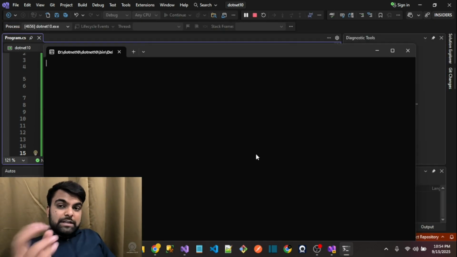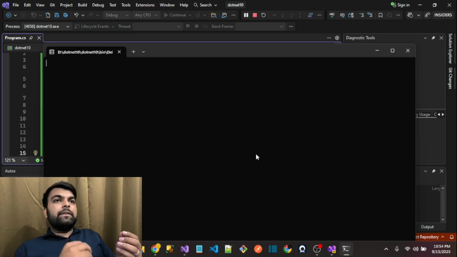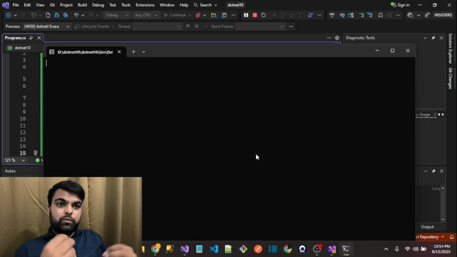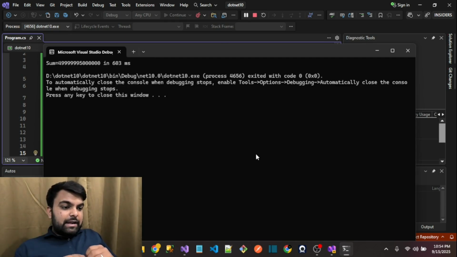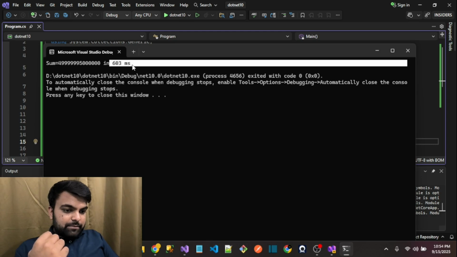That's why code execution becomes faster while iterating over the interfaces. I hope you have understood the first exclusive feature of .NET 10. And, so, why is it taking time?